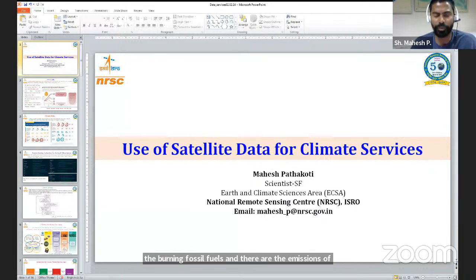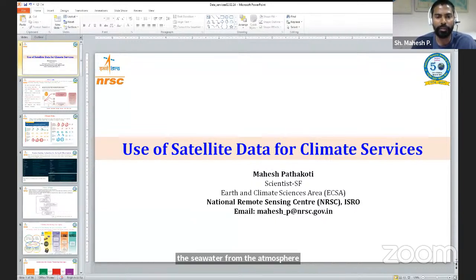So there are different types of energy generation. When we burn more fossil fuels, it releases CO2 to the atmosphere and it is distributed across the globe due to the general circulation. Also, every sphere of the globe acts in a different proportion to hold the CO2 in the atmosphere or to sequester, to capture the CO2 from the atmosphere. So every sphere will act differently.